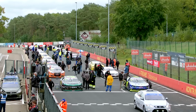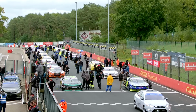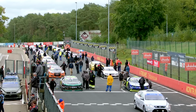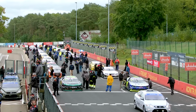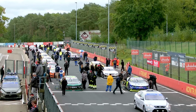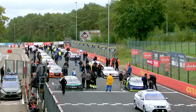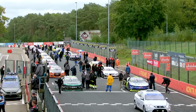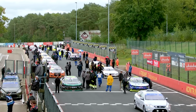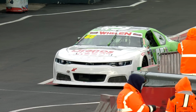He had an off where the throttle stuck open in qualifying yesterday and damaged the car, but it also damaged his wrist as well. So Loris yesterday did a good job of at least bringing the car home for some points. It was 19th position, didn't quite work for him, so he'll be hoping for better things today. But as I say, he's driving with some bracing on his wrist. And alongside them, onto the fourth row of the grid, that's where we'll have the gap where Lasse Sorensen should be. Lots of damage from that car earlier on.